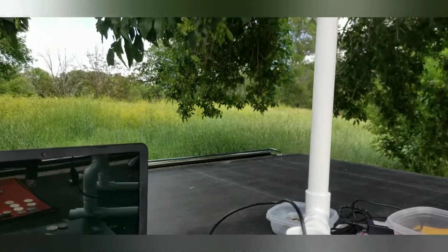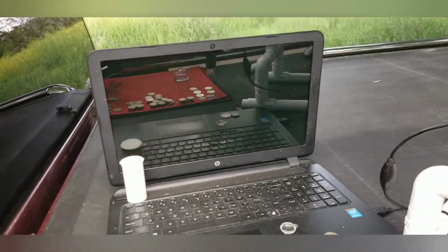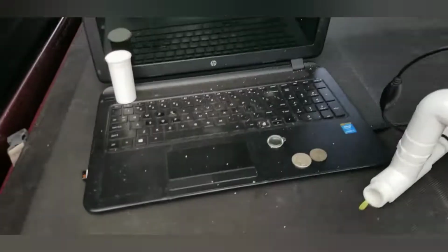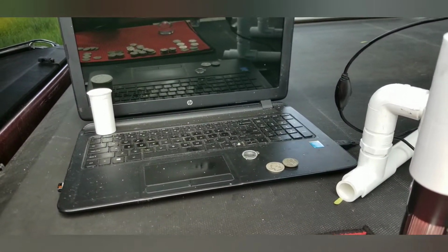As you can see, I'm out here at one of my favorite shade trees. This thing gives me a lot of cool days. And on the other side of the pickup over here, I got a grill heating up, ready to make a ribeye and a couple burgers for supper for later.